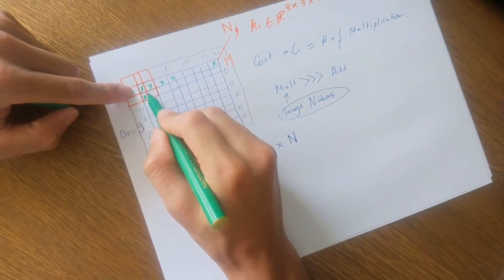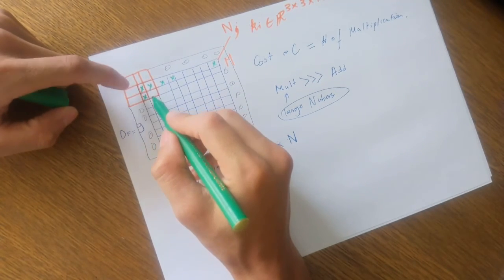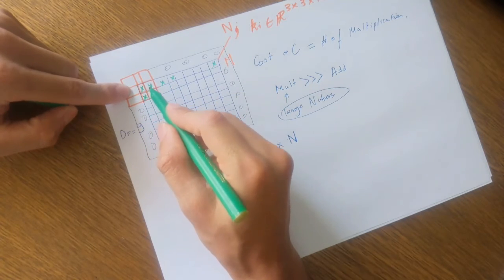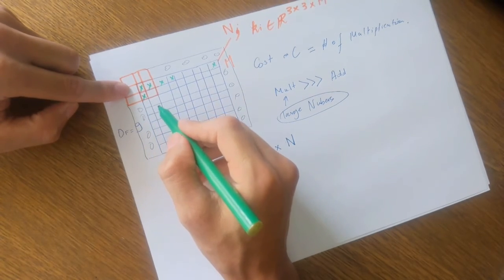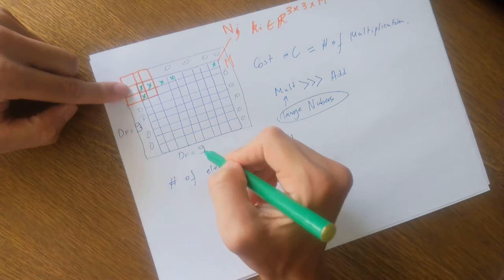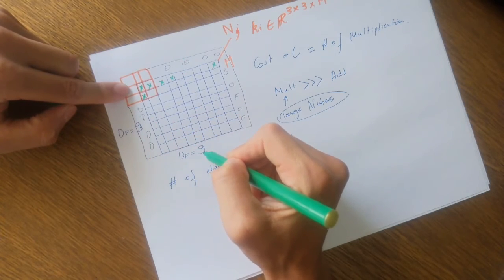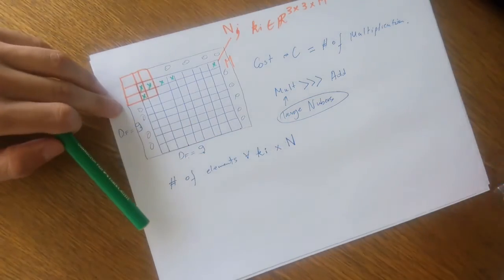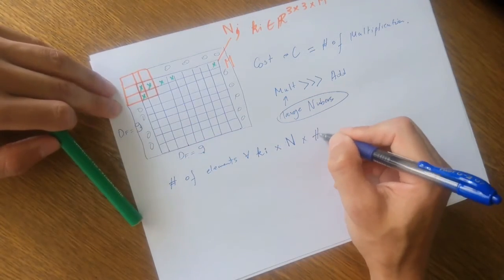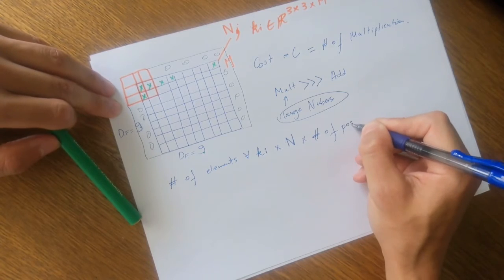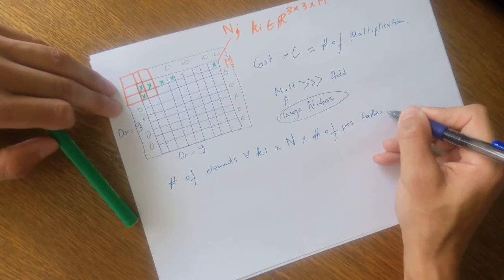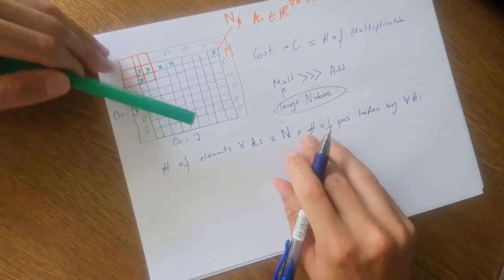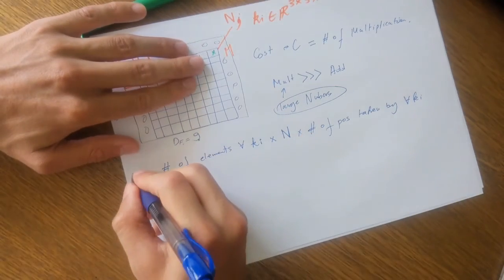What does that mean? It means that we should include the total number of positions taken by each kernel, and the total number of positions taken by each kernel is 9 times 9. In other words, it's df times df. Well, anyways, we should multiply that by the number of positions taken by each kernel ki, right? So this is the computational cost.